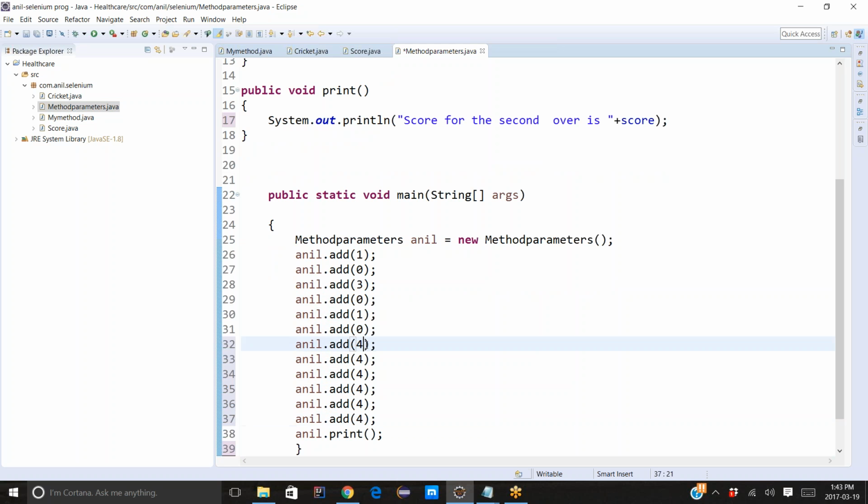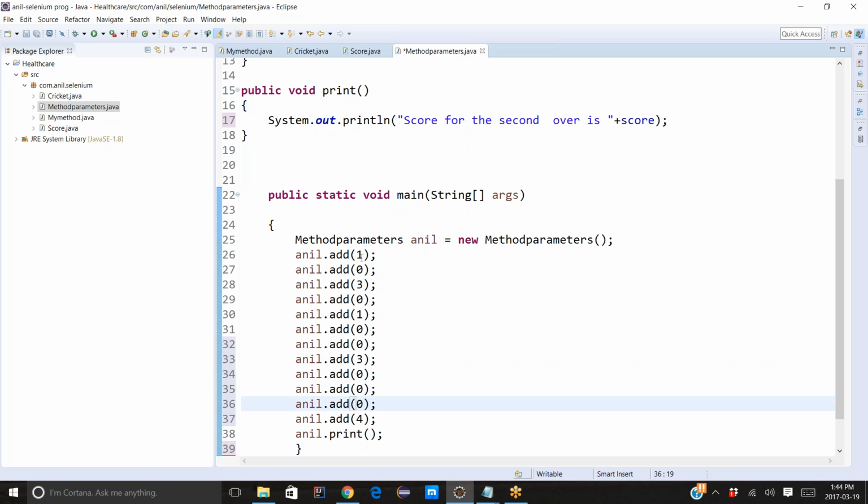So whatever values you want, you can give here. 0 here, you can give 3 here, you can give whatever you want. So for your understanding, 0. Again, the batsman is a non-striker batsman, 0. Okay, 0. So 4 runs.